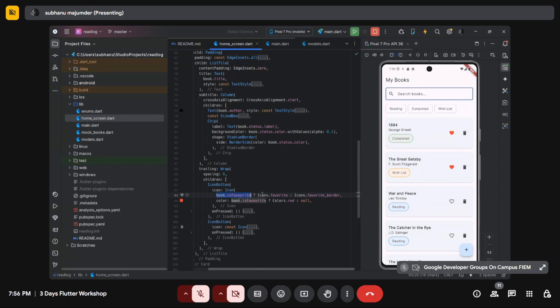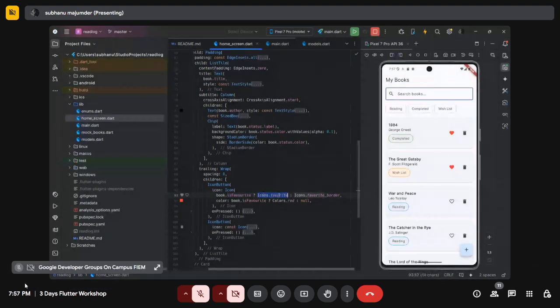I want the heart icon to be gray in color and outlined when the book is not a favorite, and I want it to be red and filled when the book is a favorite. So I've added this condition where I check if the book is a favorite question mark, then I display Icons.favorite. Otherwise, I display Icons.favorite_border.